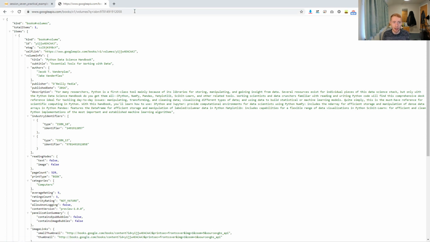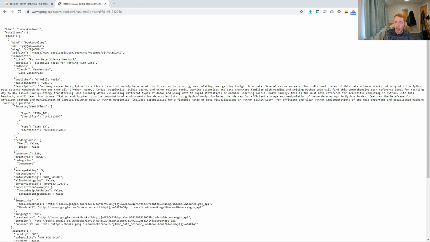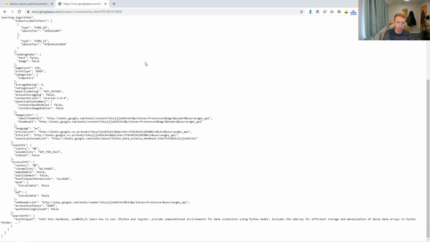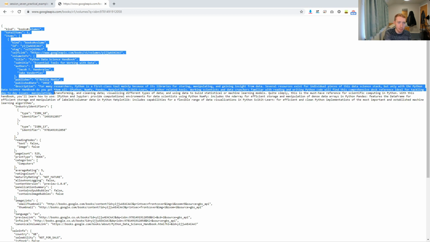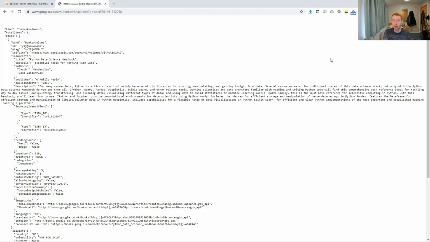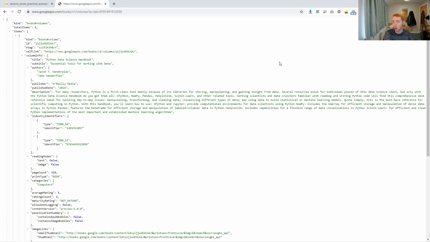I go to this website, and I get this response here. Actually, it would look something like this. I have a special plugin in my Chrome browser that makes it a bit prettier. You can search for that in the Chrome store. So we have this here. This is called a JSON file. And JSON is a really popular data structure on the web for storing nested, complex data, or fairly unstructured data. And so I'm just going to parse this, make it a bit prettier.